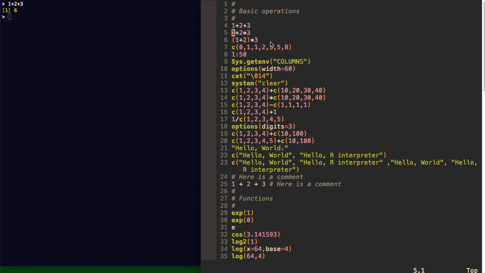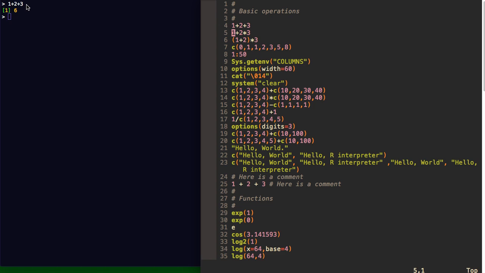When I press the key to send this to the R interpreter that's running, it appeared over here, and output appeared here. This output is simply the result of this expression being evaluated. So this is a read, evaluate, and print loop, and it does this evaluation one expression at a time. And it can also evaluate scripts.